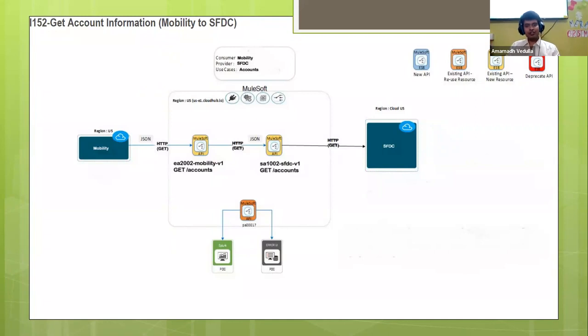Okay, so we will see something like FTP also. They will have some file location and put a file over there. In that case also, I will use a scheduler to decide when to pick that particular file. In this case also, I will have a process API. So based on how your API is designed, we will define whether I need to have a process API or not. Okay. So in this case, I have a process API.